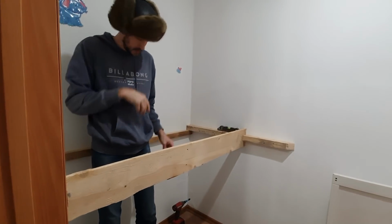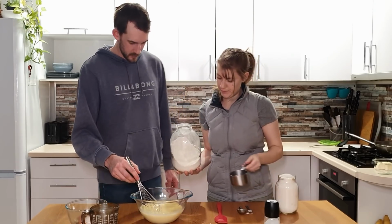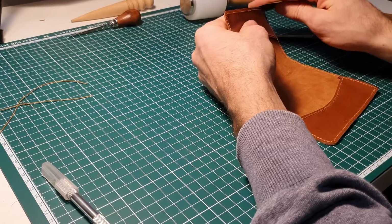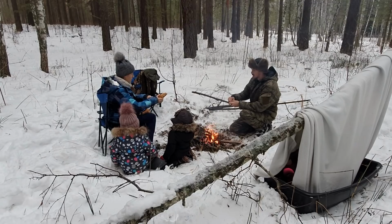And today we're going to be making another Australian favourite. We're going to be making lamingtons. I grew up with lamingtons and I absolutely love them, and we're going to make some today.